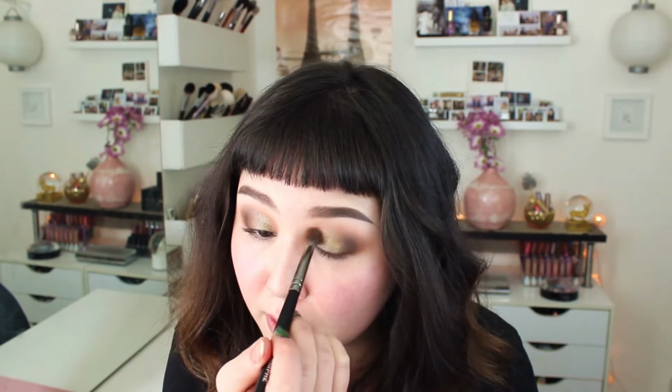With my Wayne Goss number 19 more precise brush from Colourpop, it's called Tea Garden. It has a red duochrome to it. Oh, it's so pretty. I'm putting that in the inner third of the lid and letting it fade into the crease. I don't want this to be too much of like a cut crease, so I want it to be softer.